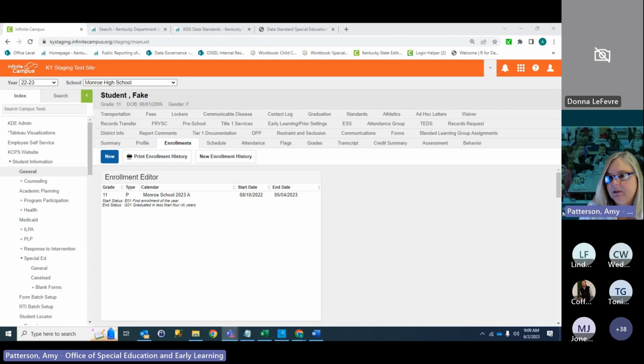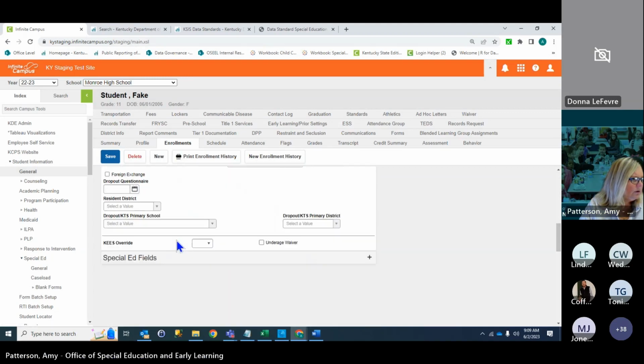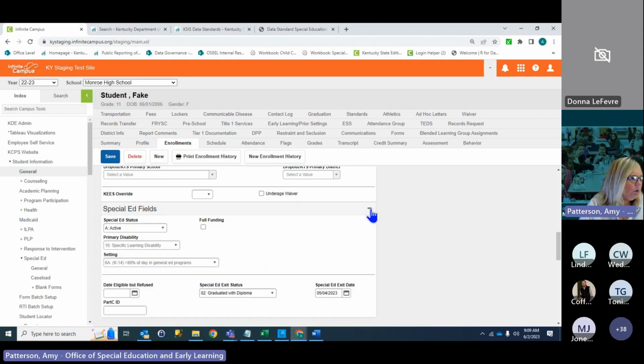You change the active drop down to inactive. Susan, that's also a good question. I get that question a lot. I recommend that you leave it active, but actually for that one, it doesn't matter. If you are talking about this special ed status, that one doesn't matter. That only shows up in the district. So actually a lot of people do like to change that to inactive so the students don't show up on all kinds of reports.